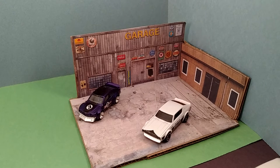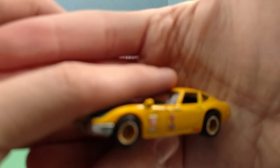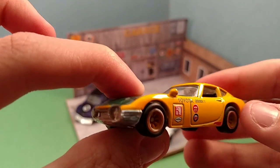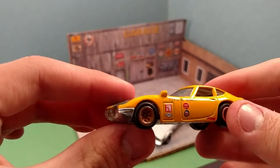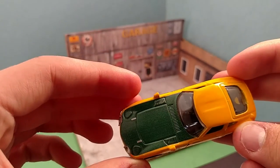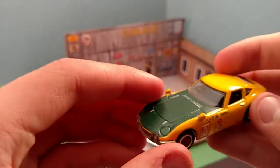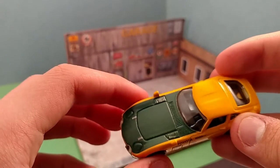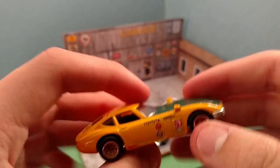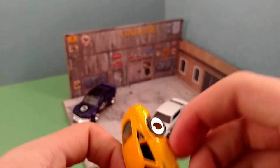Here's the Toyota 2000 GT right here. This one could have used a yellow painted base, but instead it got silver — not that that's a huge complaint. There's the hinges for the hood. Also, I don't believe any of these cars have headlight or taillight tampos. This 2000 GT casting is a great one — great to see it again as a premium release, with fantastic wheels to go with it.